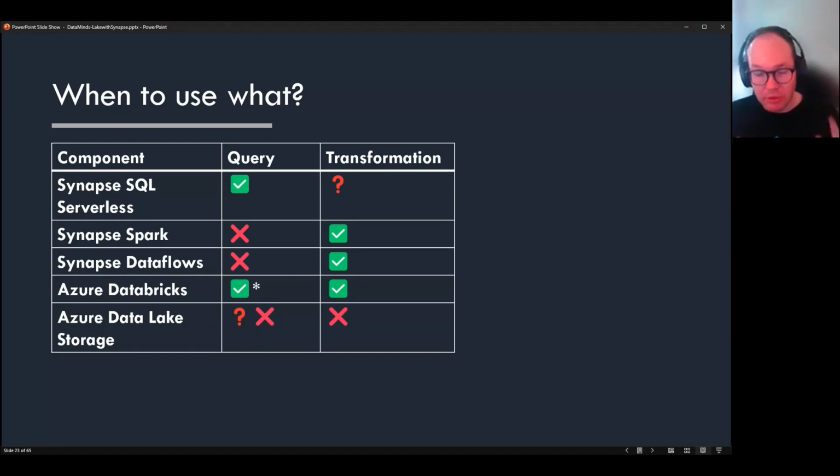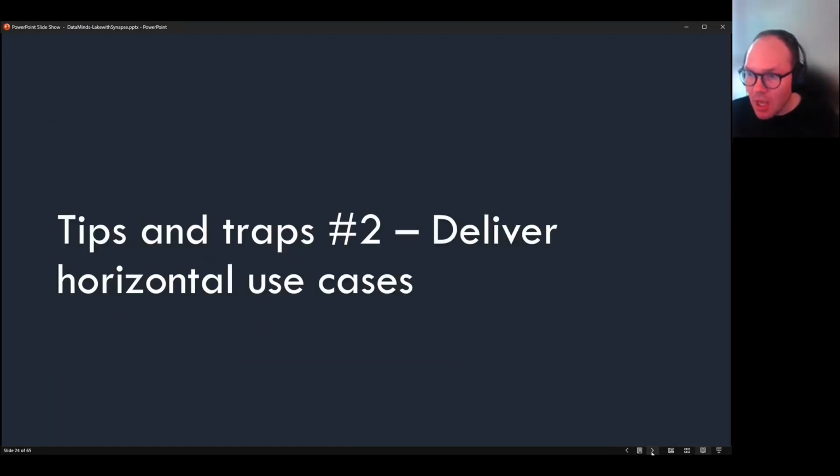I would almost go so far as to say that if you want to heavily leverage Synapse Spark or Azure Databricks, you have to have somebody with a good bit of Spark experience, either through a consultancy partner type arrangement, or alternatively by hiring somebody in. You need that ability to really develop that capability within your team, if you've got a team that's not coming from a good level of knowledge there.